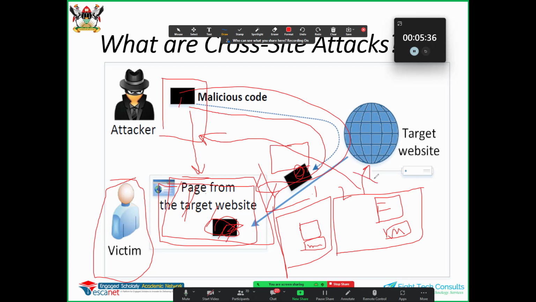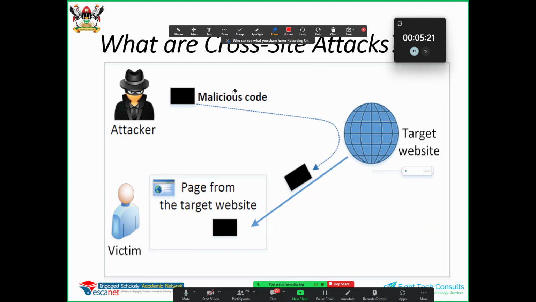So that can also be really, really dangerous. So this is just one scenario, but there are so many scenarios that can result from a person having the ability to display their own code on your what? On your website. It can sound simple, but it is really, really dangerous.